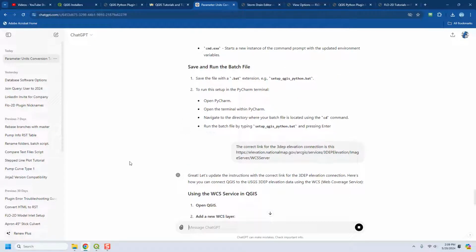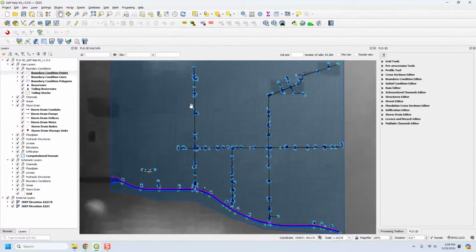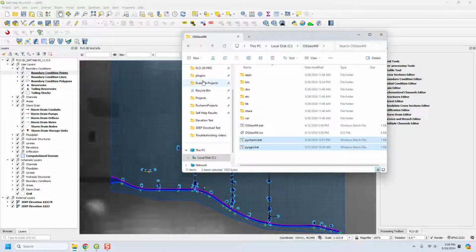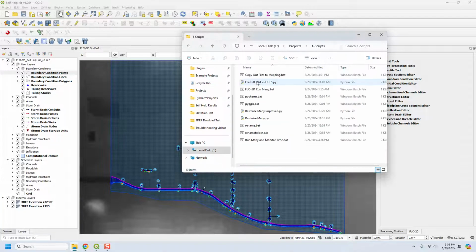But then I wanted to show you what I use ChatGPT mostly for. The most successful things that I've done with ChatGPT is I have built Python script and command prompt script. And I have these script files here. ChatGPT has helped me build all of these scripts that do different things. Well, not these two.